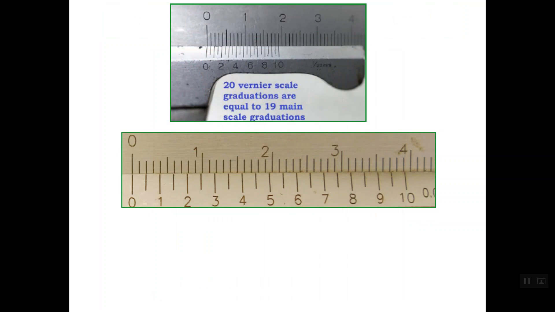For this Vernier caliper we have two styles or two designs regarding the length of the Vernier scale. The first one, shown in the top photo, represents the range of the Vernier scale. This distance is equal to the distance between the zero line on the main scale and line number 19 mm, so the length of the Vernier scale is simply 19 mm. One can ask what happens if the length of the Vernier scale is longer by 1 mm — so instead of 19 it becomes 20.